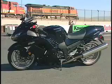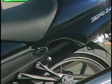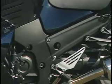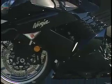You know, this bike's been around for a couple of years, and this is the first revision, I guess, that they've made so far. Apparently what they've done is messed with the electronics a little bit, messed with the valves, and adjusted the intake ports somehow. And now they ended up with maybe 3-4 horsepower gain overall.